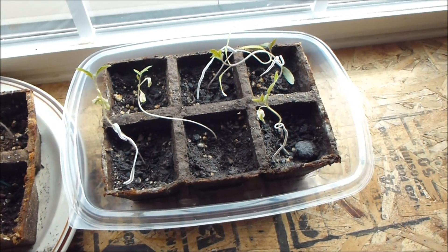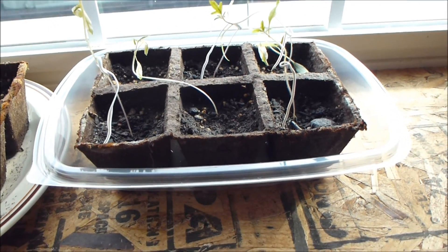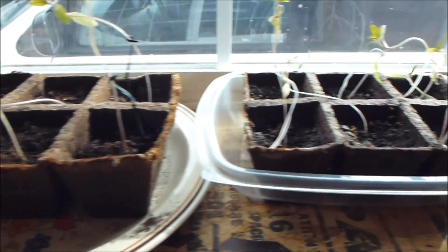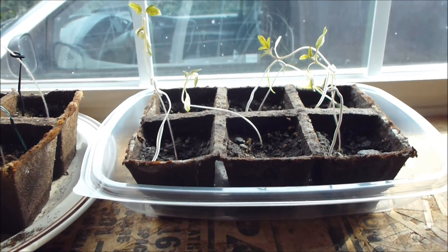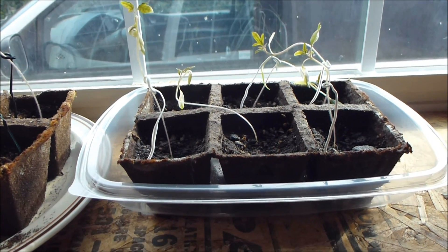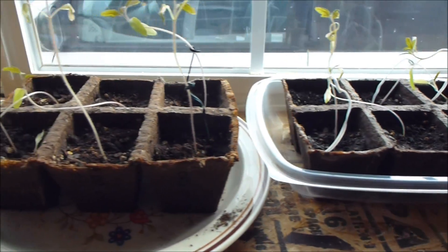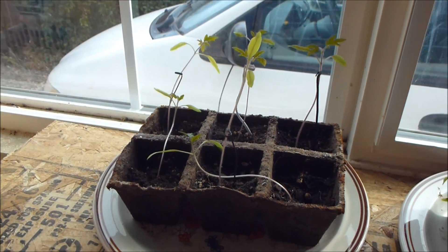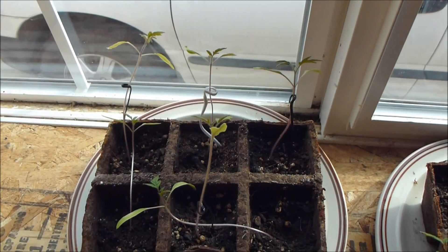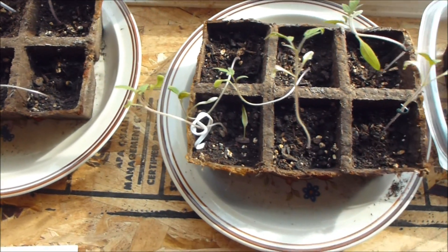So I'm going to keep this going — we'll keep watering these plants. The only difference is that this group of plants is in a different case; these two are on plates, and the one group here is in a plastic container because we had it sitting on the speaker and it needed to be lighter in weight so the speaker could vibrate it more easily. We'll keep this going and I'll try to update it about once a week. But as of right now, the group of plants that had no external influences whatsoever are the ones growing absolutely the best.